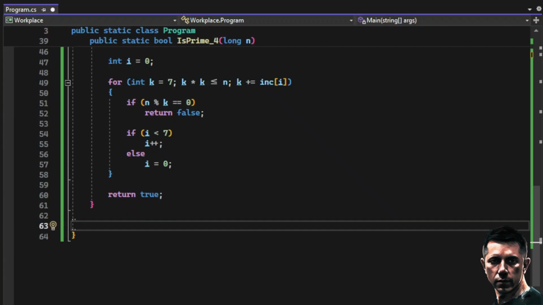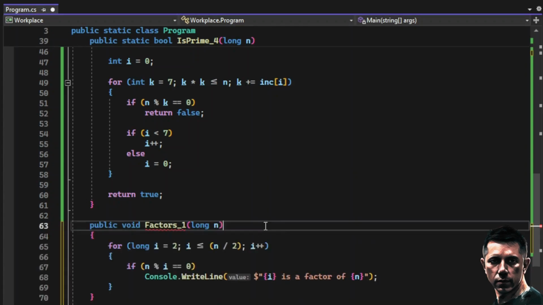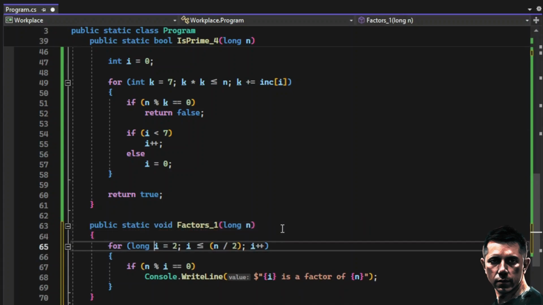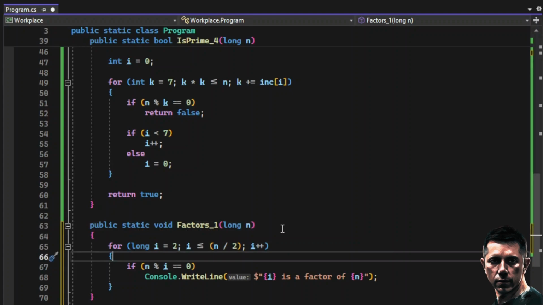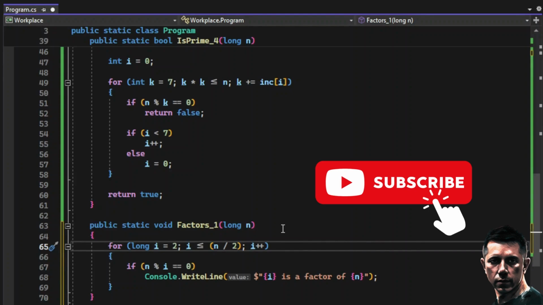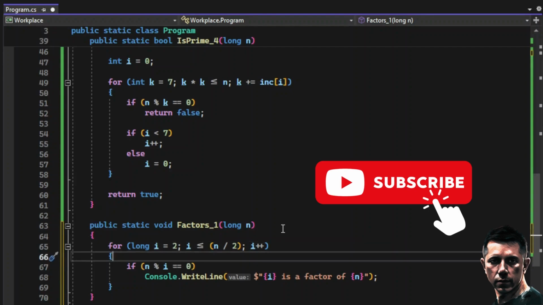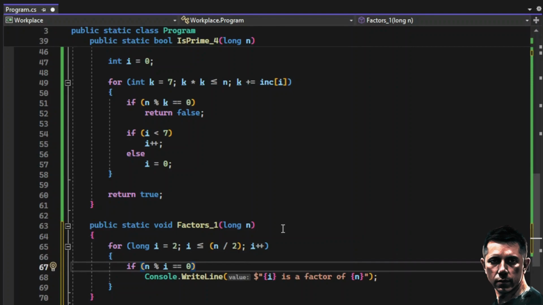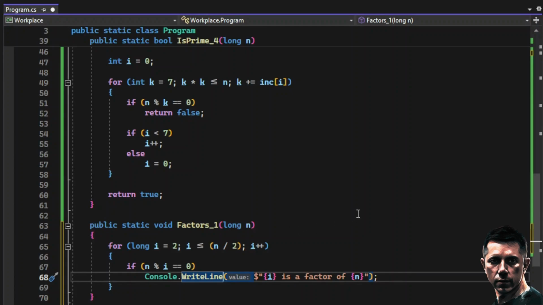Now, we move on to finding all the factors of a number. Whatever we have learned so far, with that, our method to find all the factors of a number can look something like this. We execute our loop starting from 2 and going up to half of n. n by 2 will be the highest factor of n. And if any number divides n exactly, then it is a factor, and we display that factor in this method. In a real-life scenario, you may put all these factors in an array and return the array as the return value from this method.